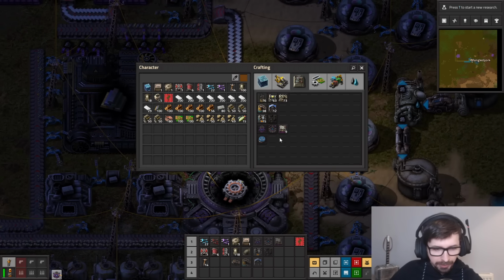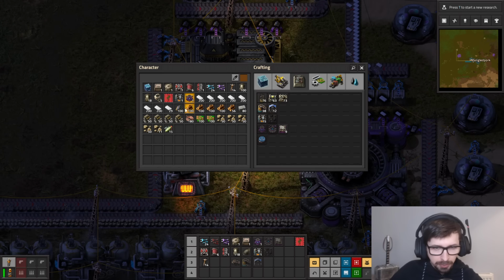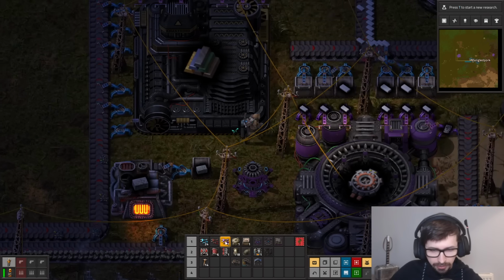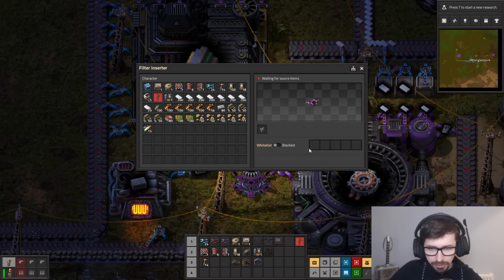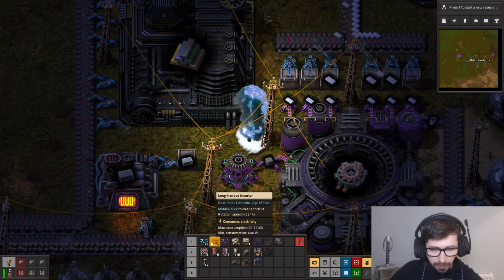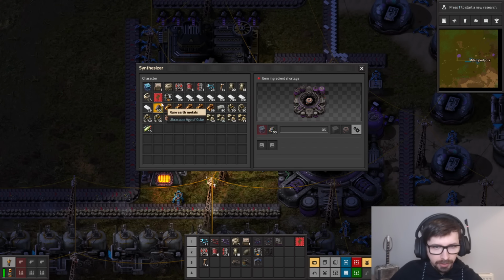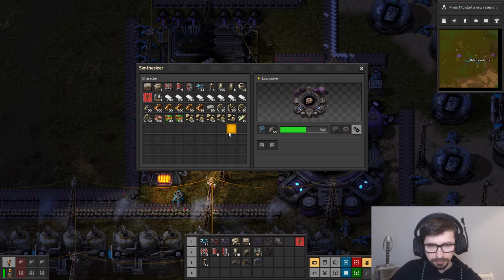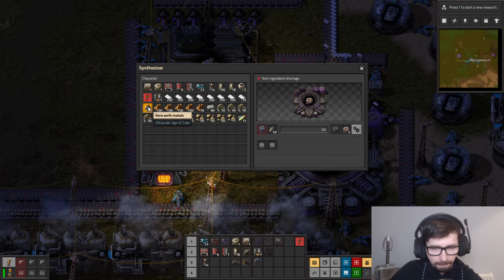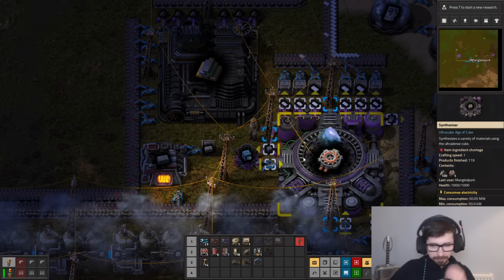I can make the recovery bay with the 5 that I just made. I'm going to build the recovery bay here. Filter inserter for dormant cube. It's all coming together. And then put what comes out back in. I have the cube on me. There you go. And now it's just going.